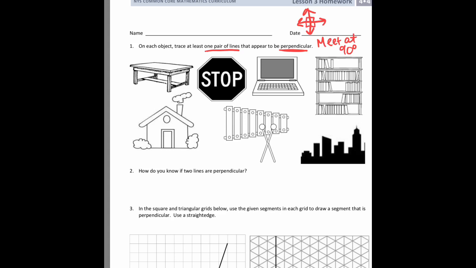Any kind of corner that meets at a 90 degree angle is an example of perpendicular lines. So first we're going to look at this table. And I see a pair of perpendicular lines where the leg meets the under part of the coffee table. So I'm going to show that by tracing it.